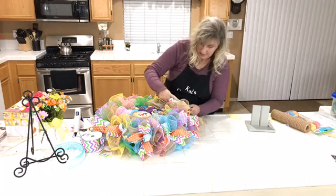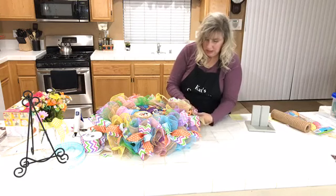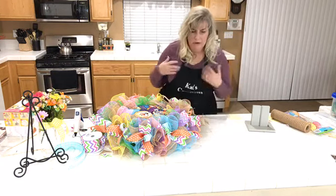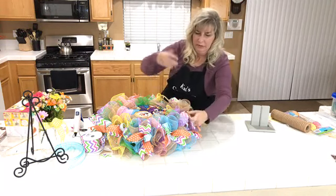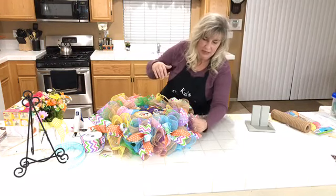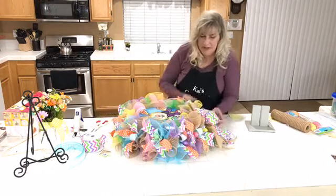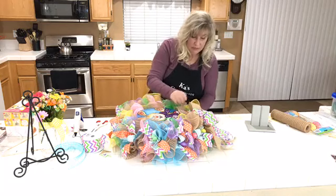Cheryl says, I never understood why designers add two or three bows. It just seems to cover up all the work. I think a lot of people, when they do that, they're creating a base and depth. They're building the wreath up so that they can support a sign. I see that happen a lot. But then you have those customers that just want bows. You know, they want a lot of bows.